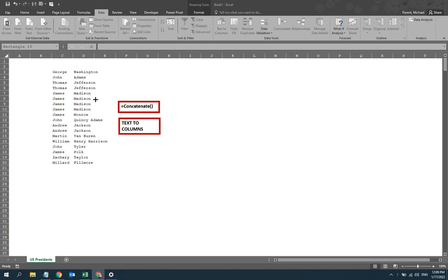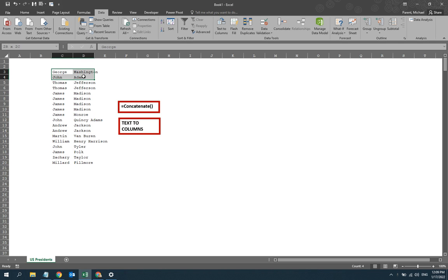So in the last Excel tip, what I showed you was how to change these names. We had lists of presidential names, and we formatted them so that they're all now proper nouns. The first letter of each text is capitalized. So we've got capital George, capital Washington, versus, again, we'll just use upper to show you, George originally was all capitalized. Now, the issue here is that we've got them in two columns.